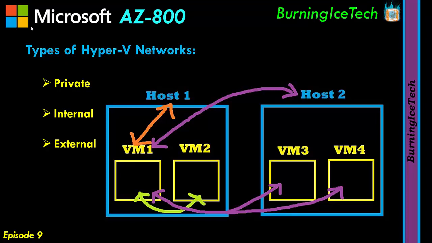So with an external switch, as you can clearly see, the traffic is now going to be able to leave host 1. And since it needs to be able to physically leave host 1, that virtual machine needs some form of hardware, in the sense of a network card. Now, as you know, virtual machines don't have their own hardware. So it's going to share the network card of host 1.